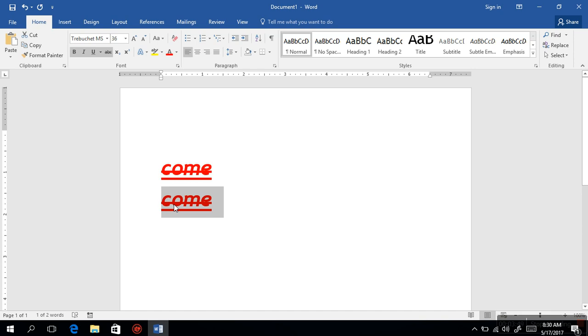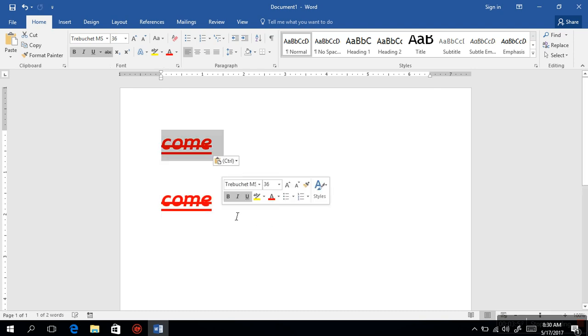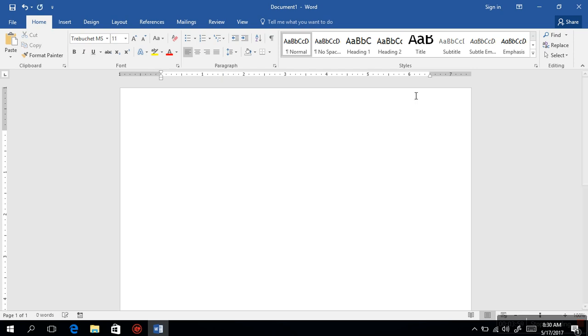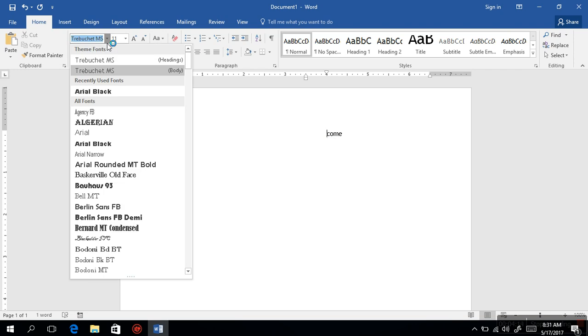Now the next thing we're going to be looking at is the fonts. I'm going to delete this out. I'm done with this. Still having my word as the word I'm working with, let's move it to our right hand side so that we'll actually see what we're doing well. Now I want to use this. This actually means the font type. The font type simply means the look of the text.